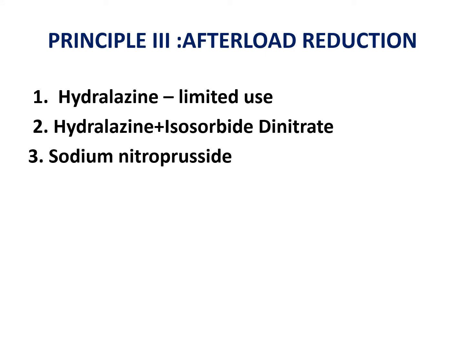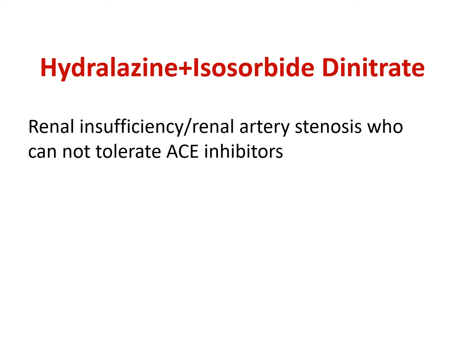And the next principle, afterload reduction. This is done by arteriolar dilators like the hydralazine plus nitrate combination, and sodium nitroprusside. The combination of hydralazine and nitrates is used in cases of renal insufficiency or renal artery stenosis, who cannot tolerate ACE inhibitors. So it has only a limited role in heart failure management.